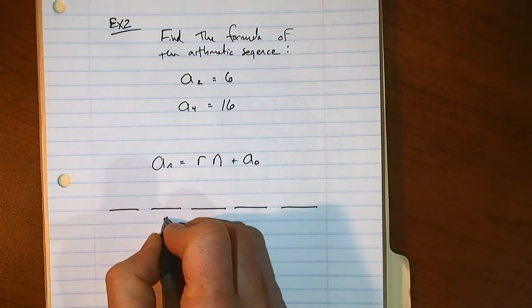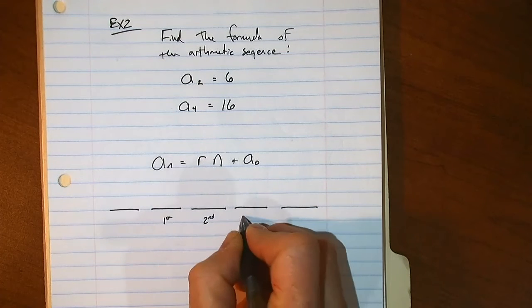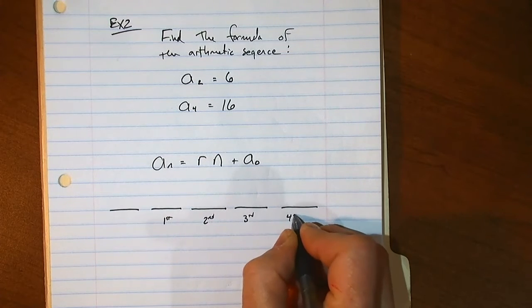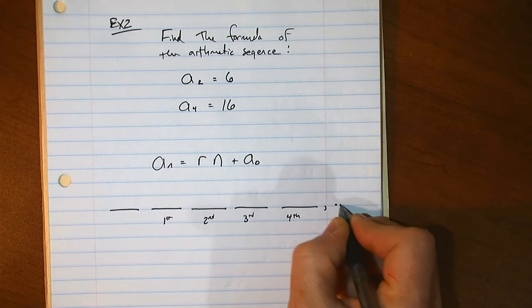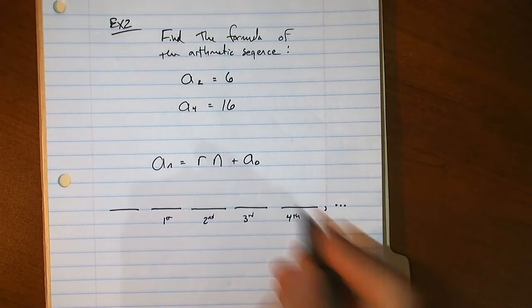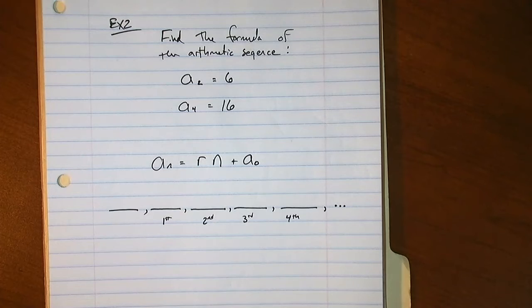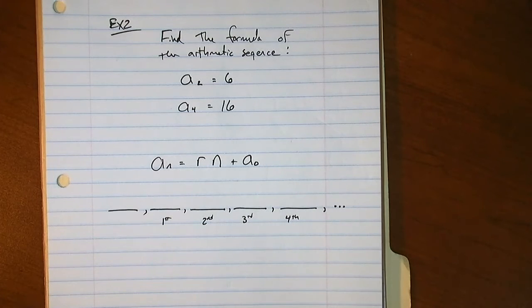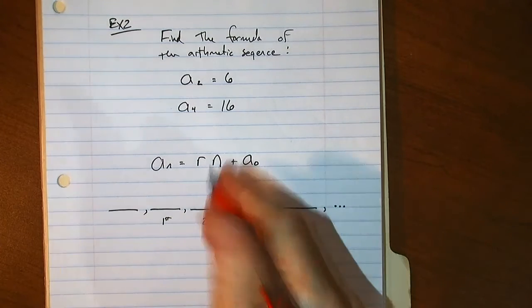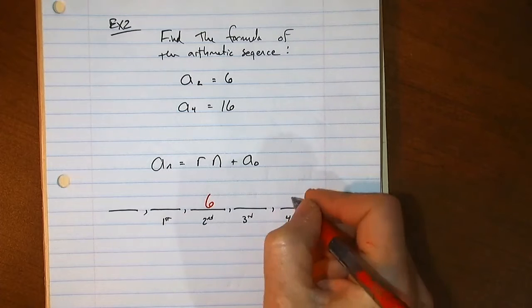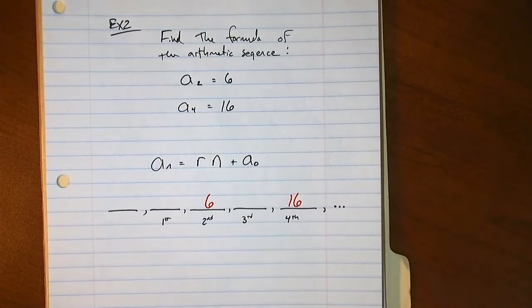All right. Whether you tried it or not, you need to recognize that I have a scenario where there's my first term, there's my second term, there's my third term, there's my fourth term. And I don't know for sure if this goes on forever or not. It didn't tell me that it doesn't, so I'm just going to assume that it does. It doesn't really matter for the purposes of this video. And what they told us was this one, and this one.